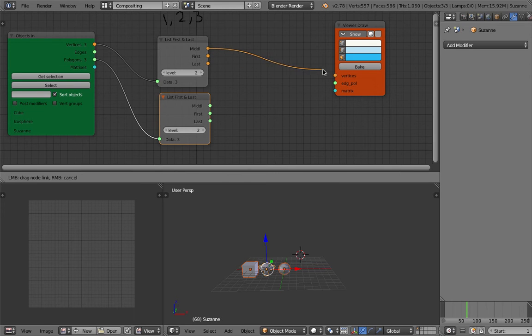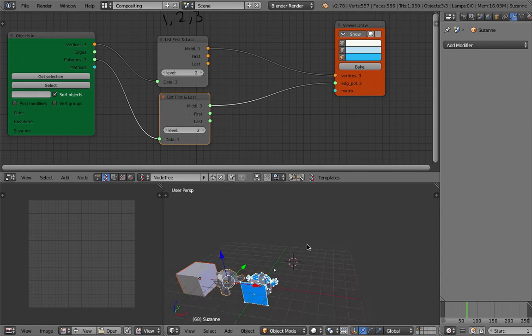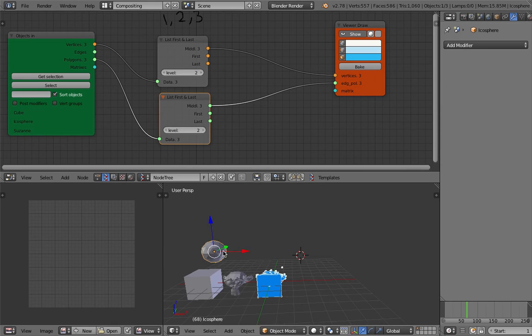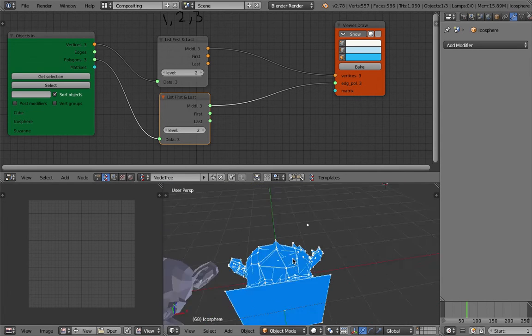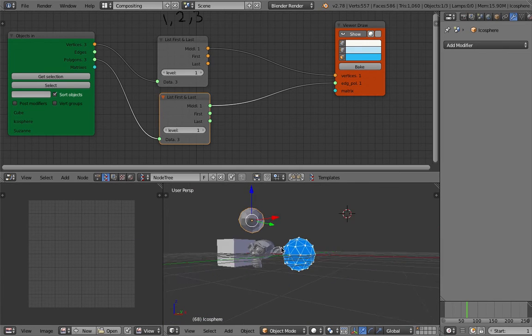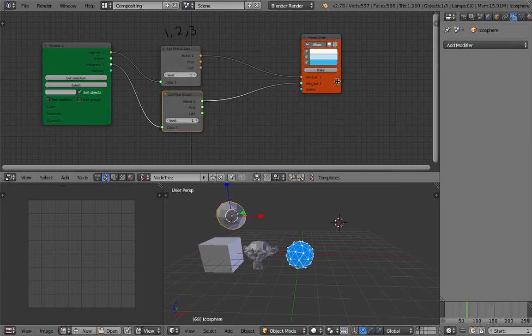The middle part should be the ecosphere, and at the moment we are not getting it because this is not the right thing. We need to change the level of list. So level 1 should be correct. Now we have just the ecosphere, which is perfect for what we're doing.